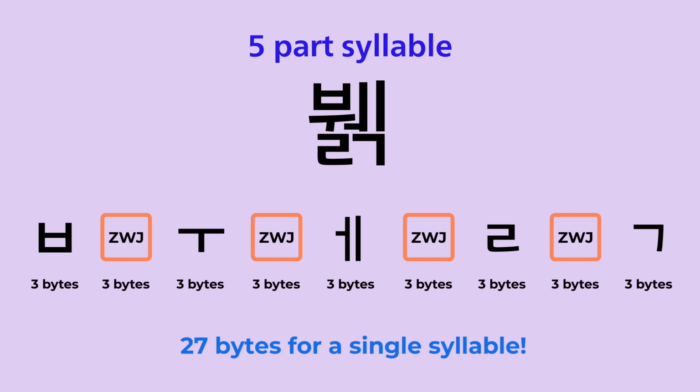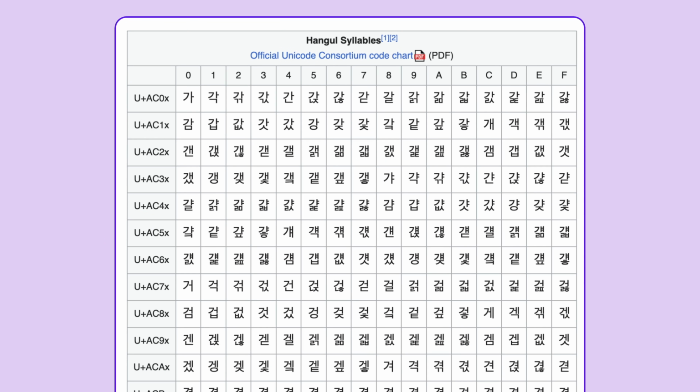Given it had already been decided that Hangul would be in the 3-byte range in UTF-8, they had a lot more space to work with, and as a result, they came up with a really clever idea. So the first part is reasonably obvious. There's a unique Unicode code point not just for each consonant and vowel in Hangul, but for each complete syllable as well. So every one of the 11,000 possible combinations is representable with just 3 bytes. You can almost think of it like a cache for those final syllable characters.